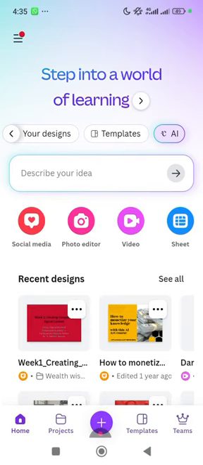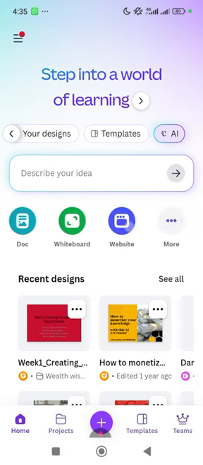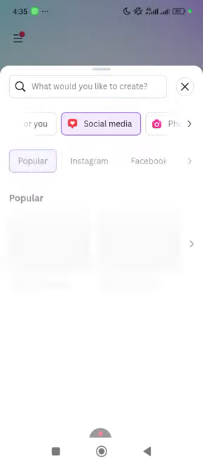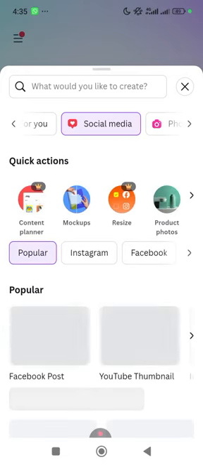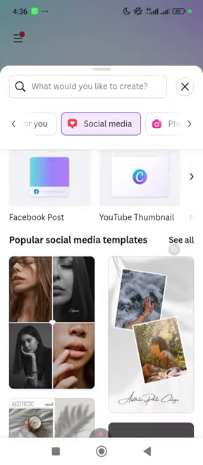So let's look at social media. I want to design something on social media. You can see Instagram, mock-ups, resizing, product photos, whatever it is you want to do here.